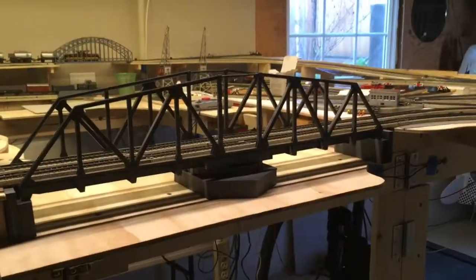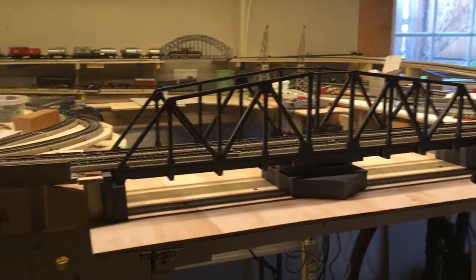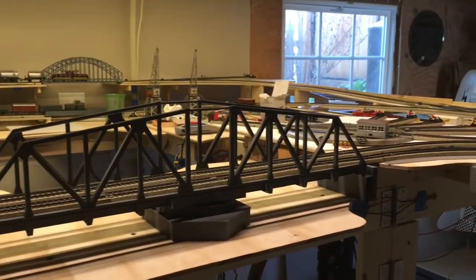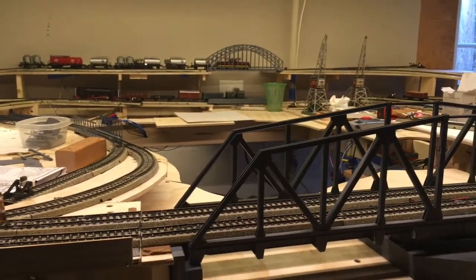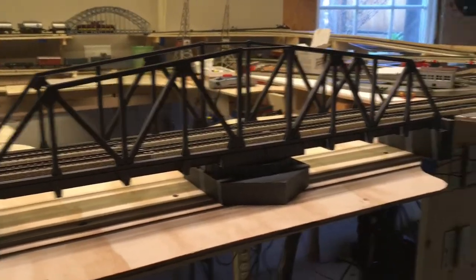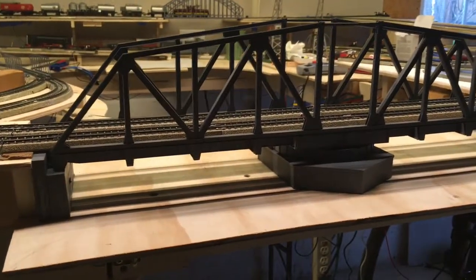Hi gang, I wanted to show you the swing gate is now finished, at least as far as the operational part. So originally I had envisioned 2 peninsulas for the entire layout with this central section kind of a walk-in. But I quickly realized, as I said, that I wanted 2 loops, and the only way to fit that would be obviously with continuous outside loops. And so I could either duck under or just come up with a swing gate, which I did.